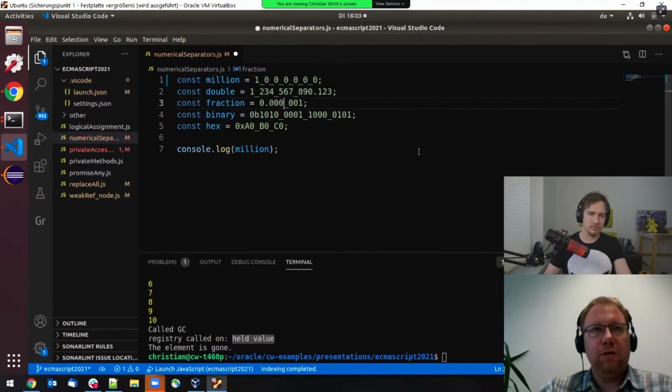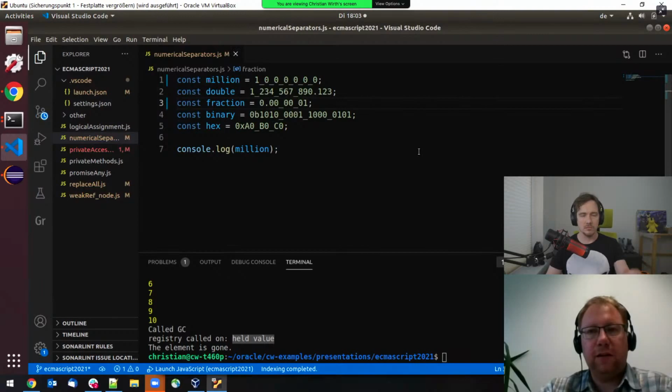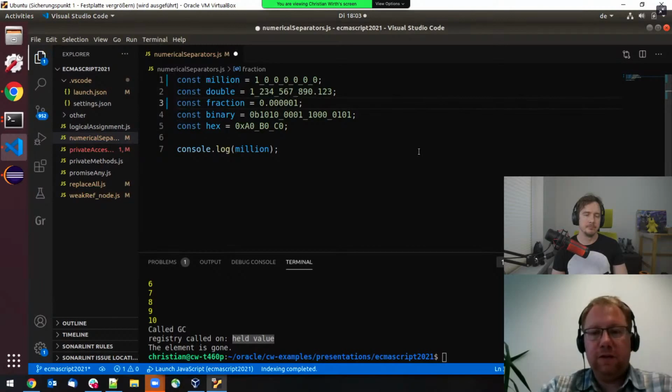If you want to have blocks of 3, that's fine. If you want to have blocks of 2, that's fine as well. Just use that for your own sake of readability of the constants that you have. So very small change, very trivial policy change, but I think it benefits a lot. It helps programmers to write easily readable code and have constants that people can easily read.